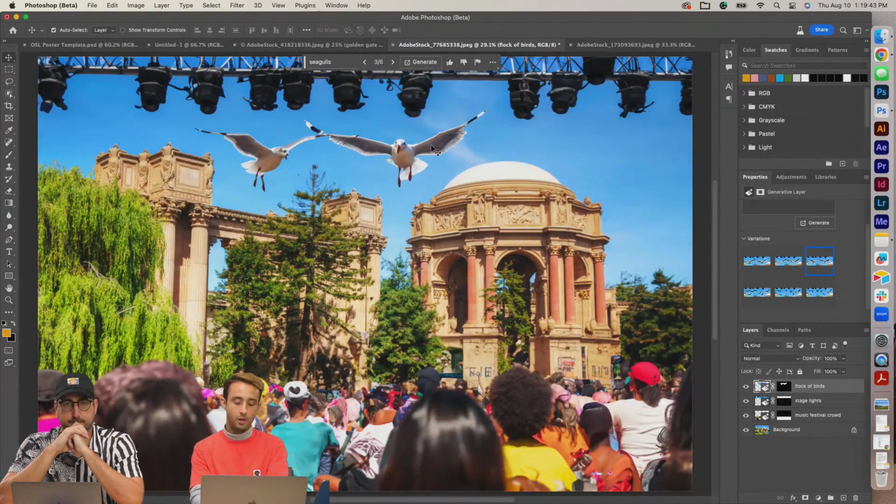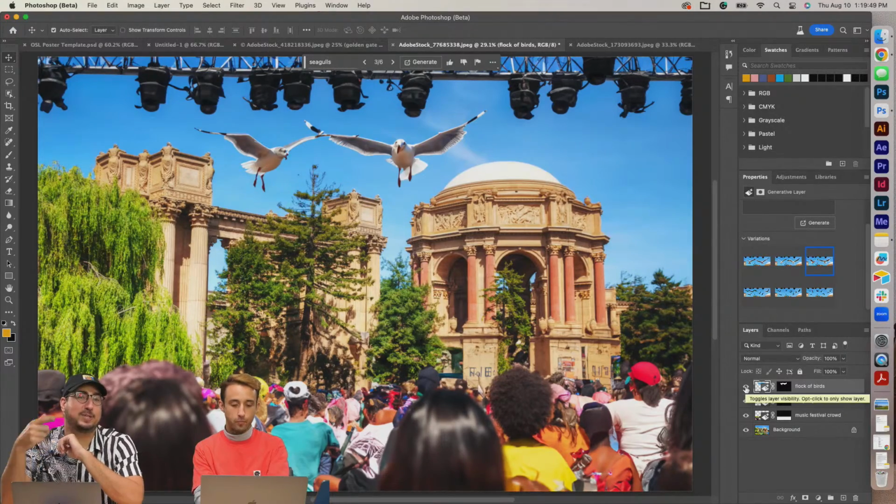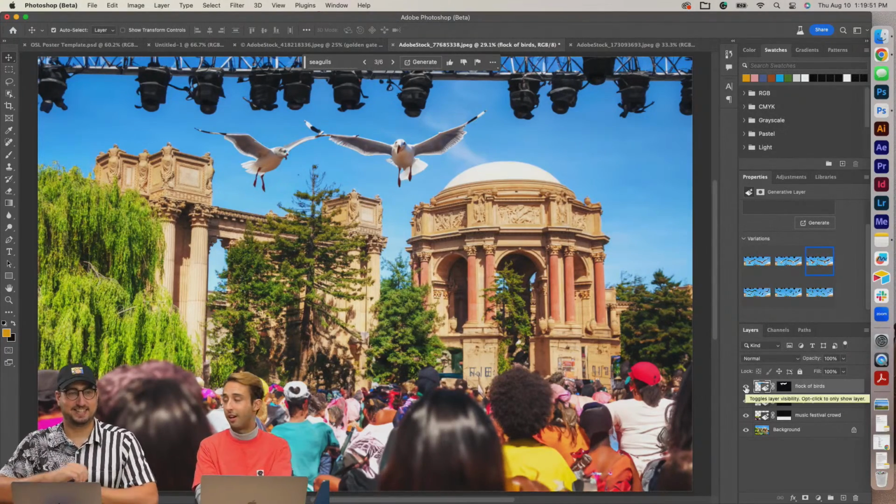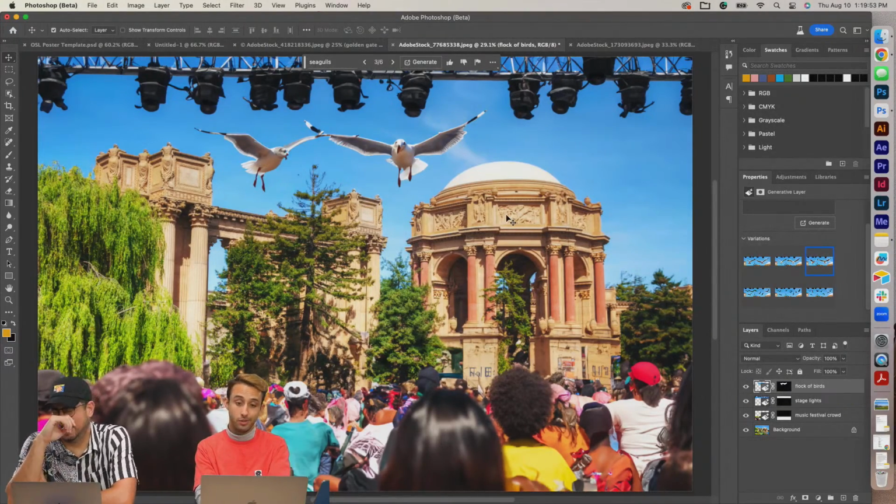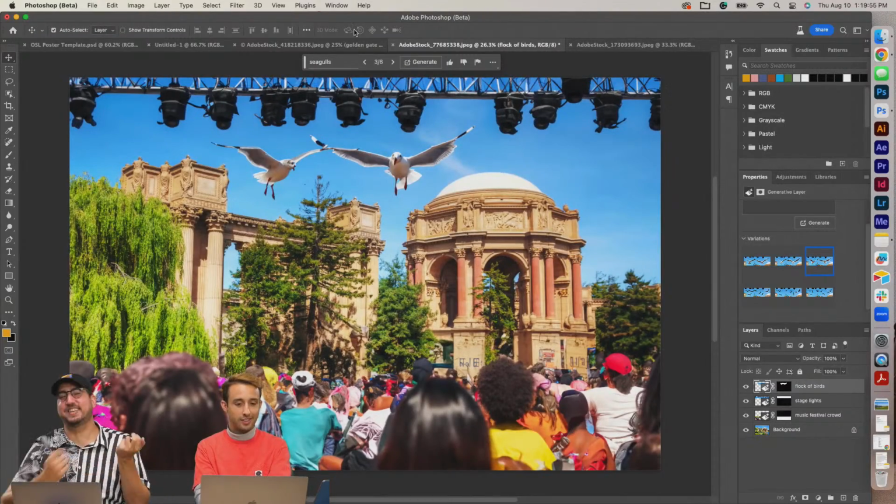Yep. These seagulls are definitely not going to want to fly onto this stage. Those seagulls are the show. That's what Outside Lands is, those seagulls are on the stage right now. They're flying onto the stage for their set. 100%. Which is pretty amazing. Just land and take out the guitar.